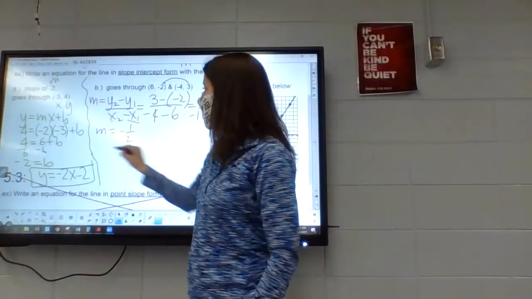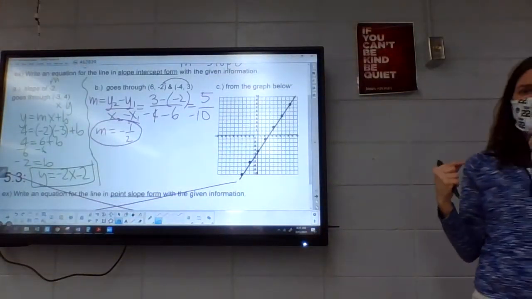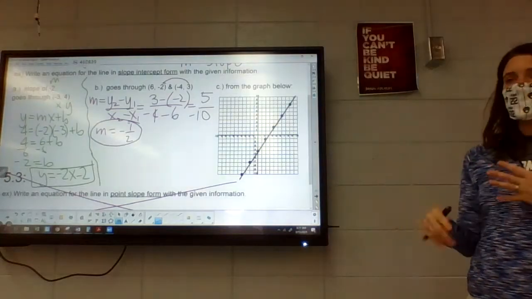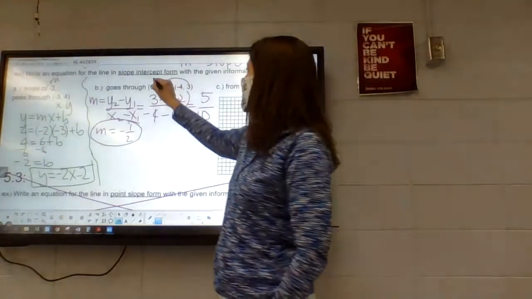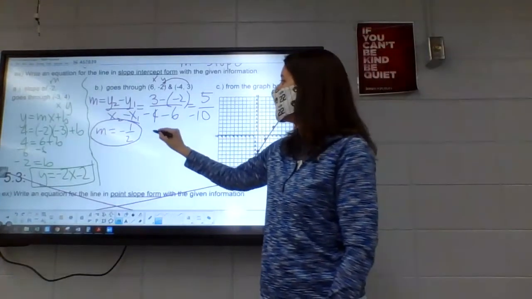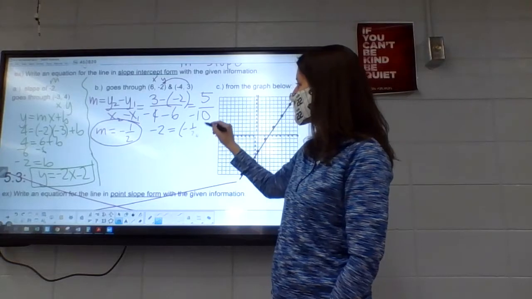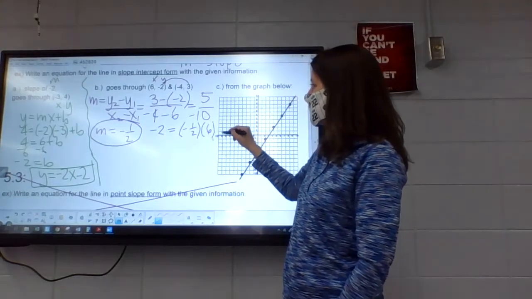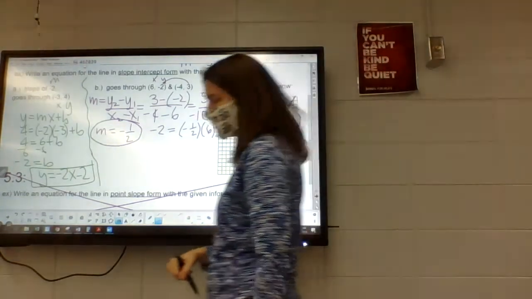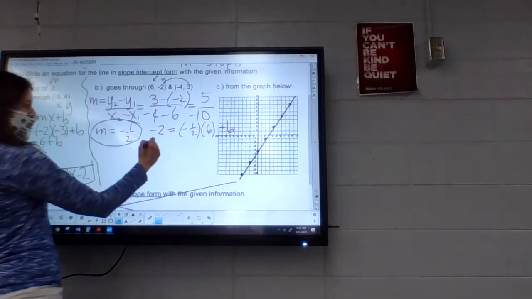So we have our slope. Now we need to find our b. So we're going to pick one of the 2 points to use. I just don't want to forget that it's a negative 1/2. And use this as my x and y. It doesn't matter which one you use. So negative 1/2 times 6 plus our b. Good news is negative 1/2 of 6 is a pretty easy number to work with. It's a negative 3, very good.